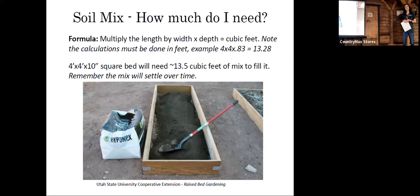Hugelkultur is great if you source from your friends that have woods, leaf debris, tree debris. That's the beginning of your hugelkultur. You may not want to do raised beds if you have plenty of space in both directions. You can actually mound, which makes it very easy to mow around your beds. Also, when putting in raised beds, if you backfill the outsides, they tend to hold up longer, and you can plant things like marigolds and herbs around the perimeter of your garden that repel insects or bring insects in.